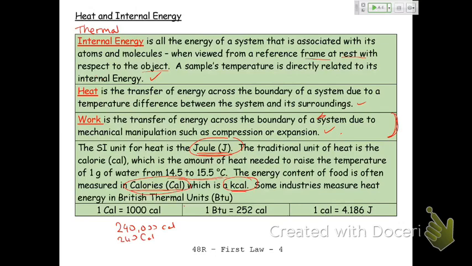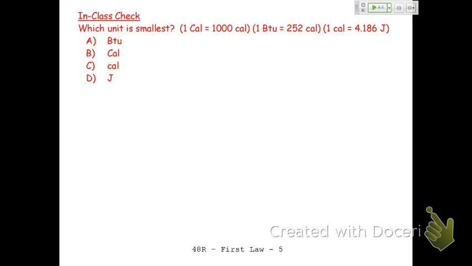Unfortunately, different industries have different traditions. So you will find BTU used in things like furnaces and the like. They'll talk about BTU. So it's not like you're never going to see BTU. It's not like you're never going to see little calories or big calories. They're just around. But we tend to work in joules, which is the smaller unit. I'm giving you some help here.